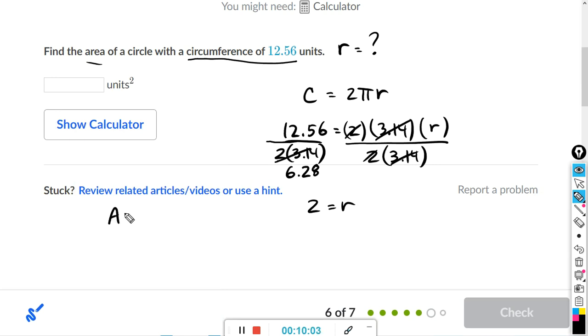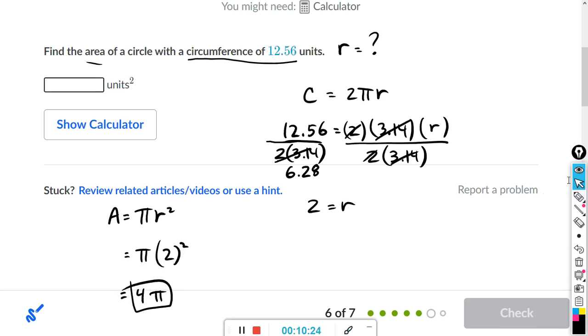All right, we know the area is just pi r squared. So that's going to be pi, and r equals 2, so it's going to be 2 squared. 2 times 2 is 4, and we still have pi. So just enter 4 pi in the box. I'm going to write 4 pi. Okay, it didn't make the Greek letter pi, the symbol, but it's okay. It still takes it. 4 pi is the same as 4 times pi.